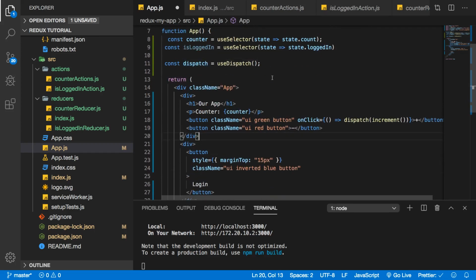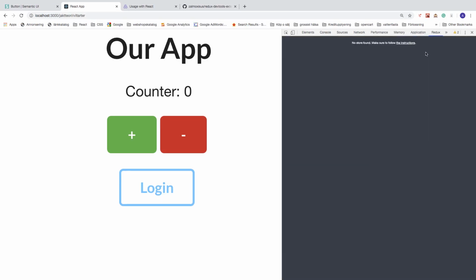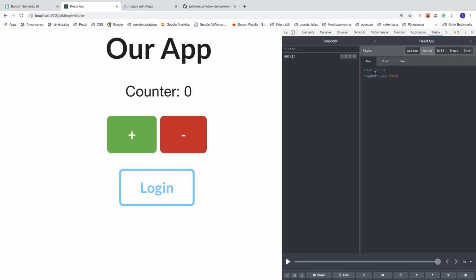Let's go and check out the plus button. Save this, go to the browser, and we can go and open up this Redux Chrome extension. Click on Redux, click on state, and now we have count 0. So if I click on plus, like that, we now see 1, and we update the count state to 1. So if I click on plus again, we got 2, 3, 4, 5, 6, 7, 8, 9, and we update the count to 9, like so.